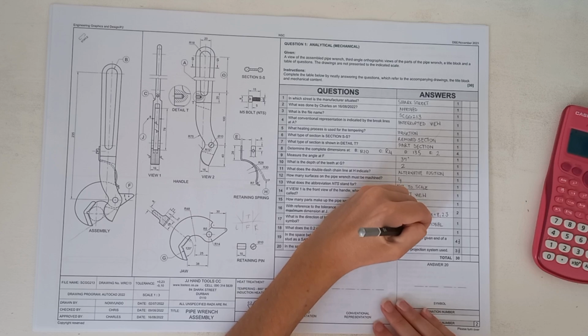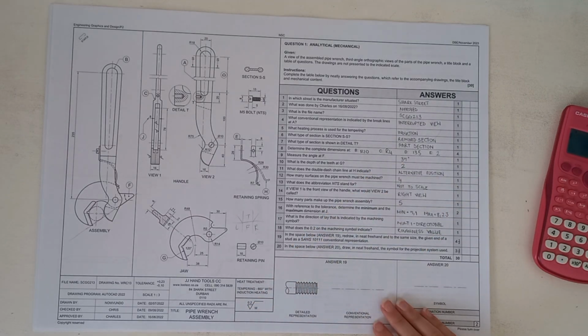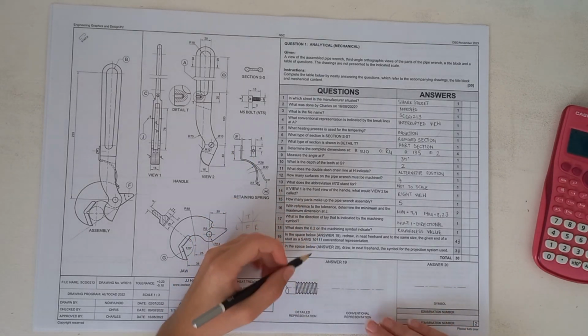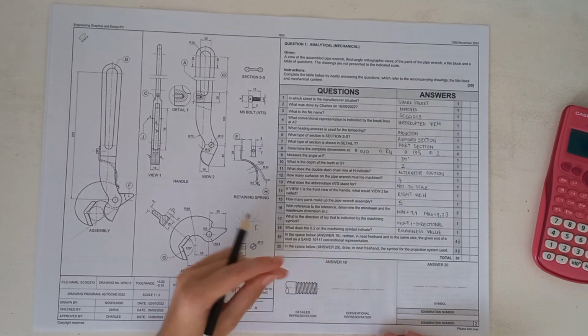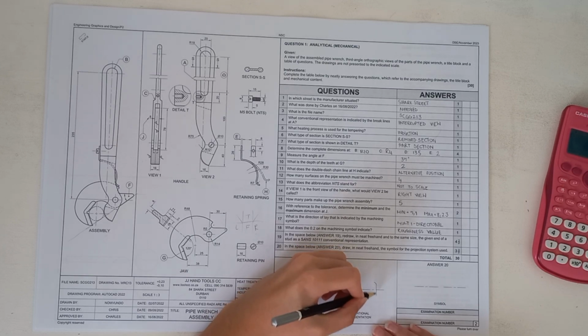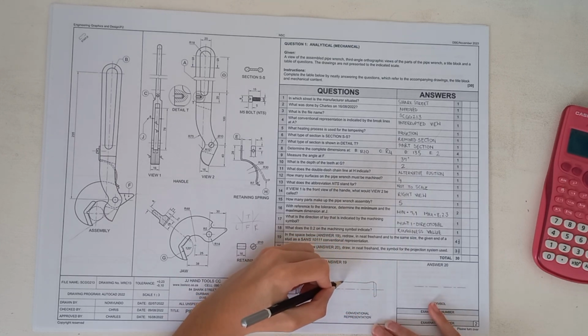Okay. Then it says, in the space below, answer 19, redraw neat freehand into the same size the given end of a stud as the SANS 101 conventional representation. So they give you the detailed representation. You obviously have to do the conventional one, and we are neatly going to freehand that in. So we have got that over there, then that there.